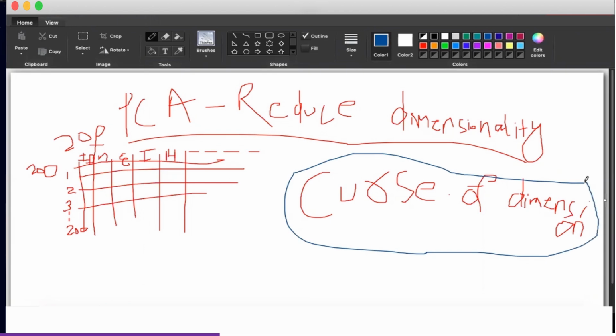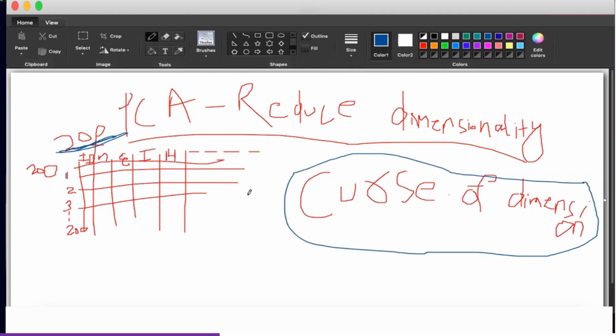That's when you have a high number of features, the columns like ID, name, and so on, and to support them you do not have enough data points. Then we call it the curse of dimensionality. Assume that to support 20 features, at least 1000 rows are required.